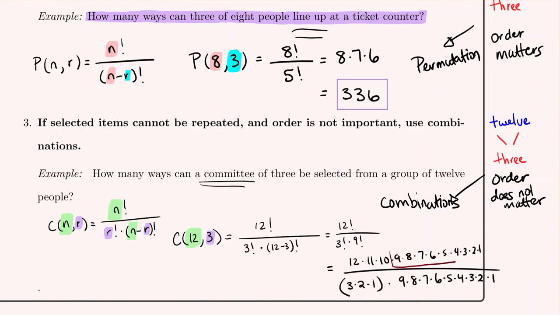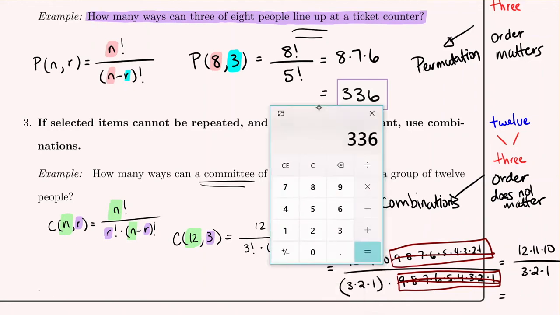we have the same items above and below, as the 9 factorial appears as a portion of each. Anything that's the same above and below, and there's only multiplication, will cancel perfectly to where we're only left with the 12 times 11 times 10 at the top over the 3 times 2 times 1 that didn't get canceled. Now this is going to simplify nicely.